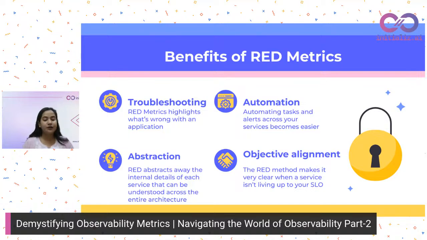And a final benefit of the RED method is that automating tasks and alerts across your services becomes easier. When you see the error rates, you can automate the tasks which are repetitive or getting errors because of human error or human labor. So you can automate those, and you can also standardize things like a dashboard layout across services, because the same three metrics are being used.